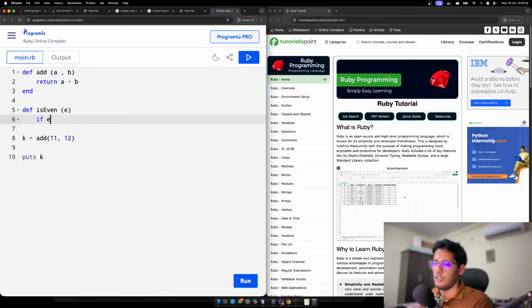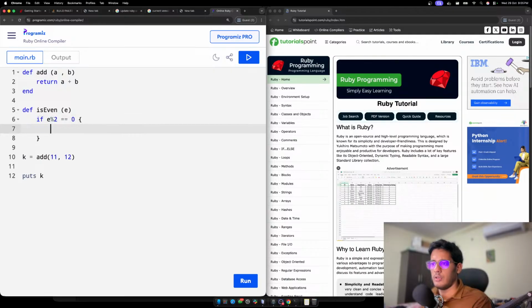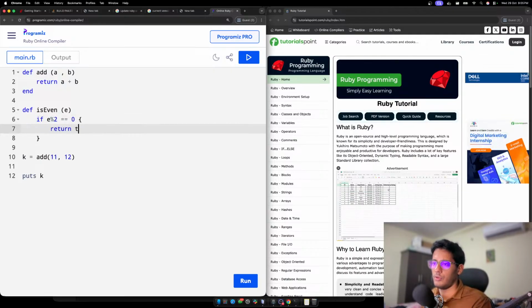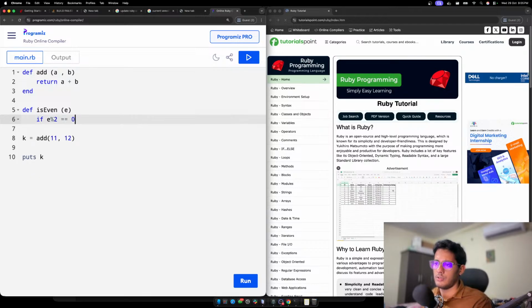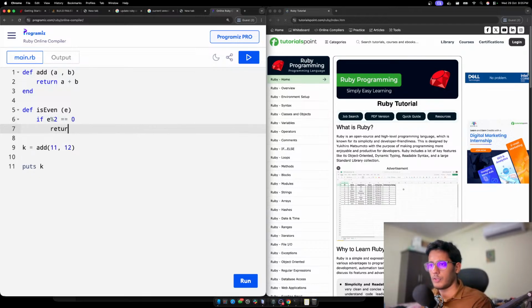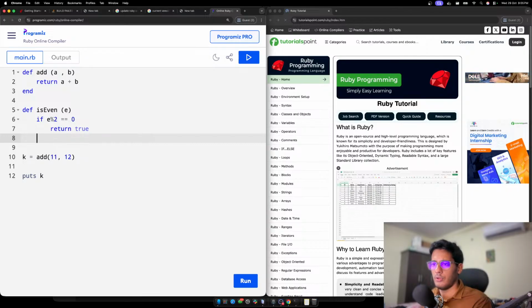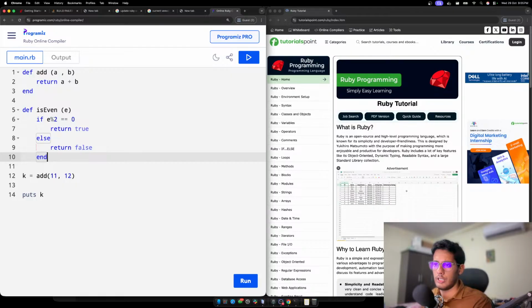Then you say if e modulus 2 equal to 0, then return true. Oh, you can't do that, that makes sense. Return true, else return false, end.